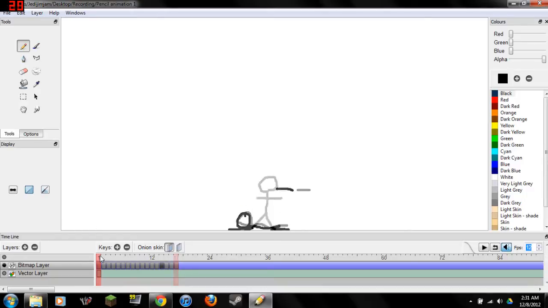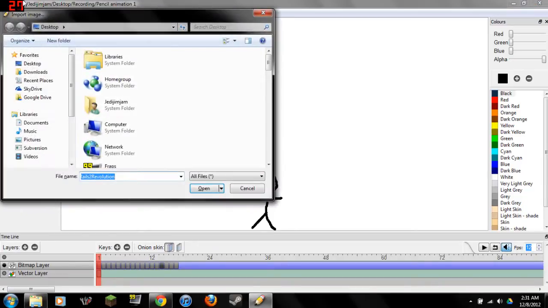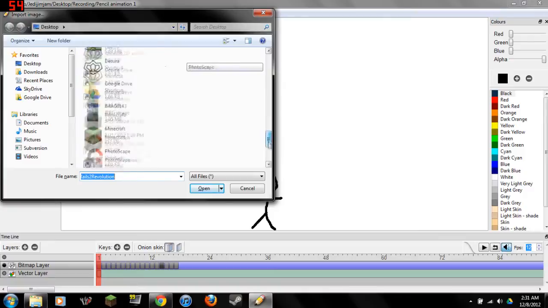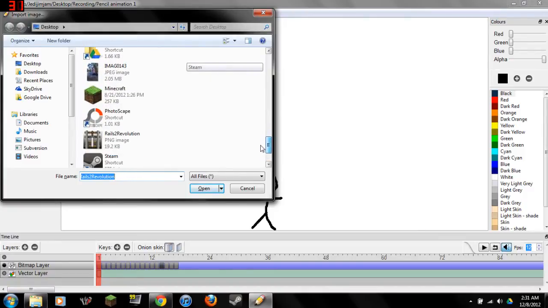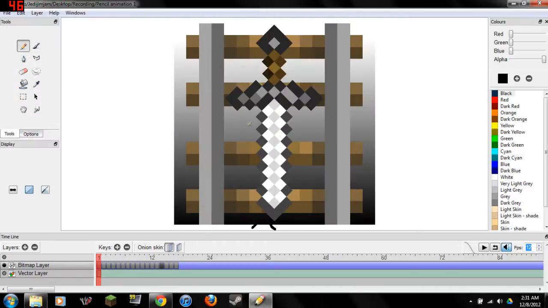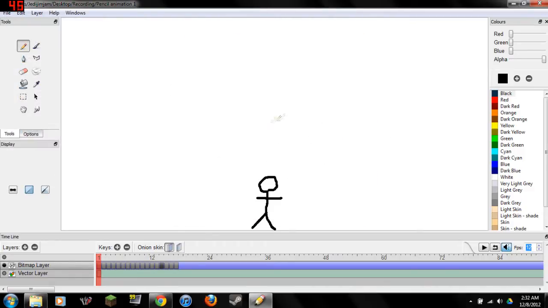I really like this one because this program basically taught me what keyframes were. I used it ages ago. If you're a new YouTuber, you don't have to draw anything, of course. You can import images just by going Control-I, and you can grab an image from wherever you want. So say I want to import this, the Rose Revolution logo. I can just import that there. But obviously you can draw a bunch of stuff if you so desire.